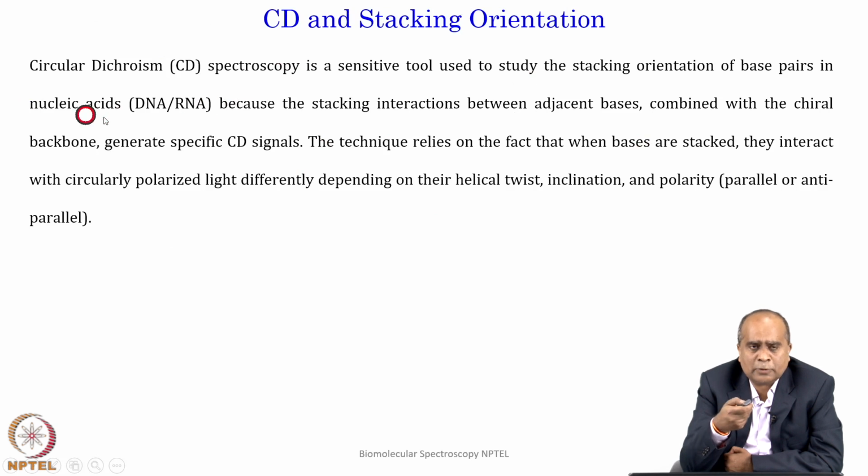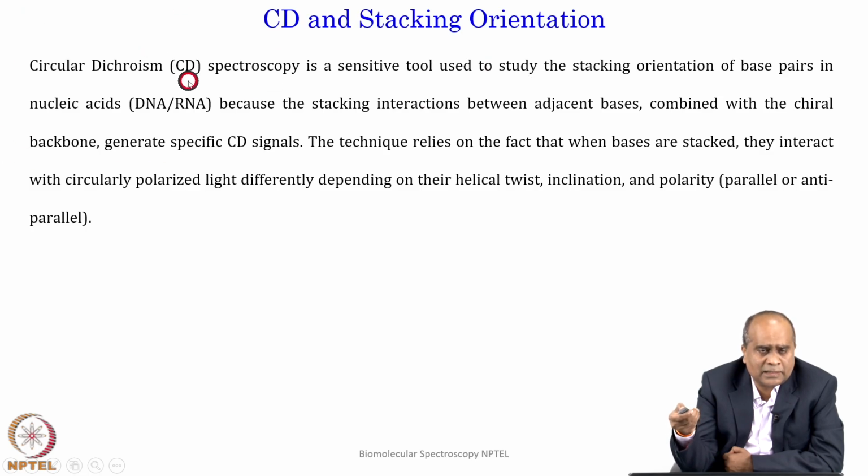As we know, CD is a very sensitive tool, depending upon the chirality and how base stacking orients. In the nucleic acid, that is what changes, as we saw, and therefore that can be detected using CD. Because of this base stacking interaction between the adjacent bases, and the chirality in the backbone, it generates a specific CD signal.